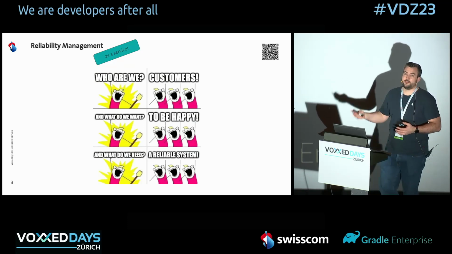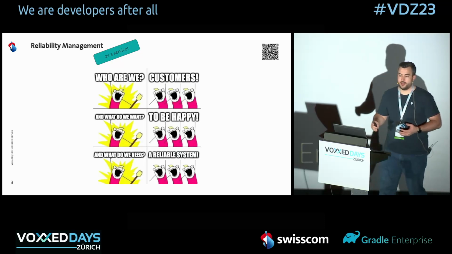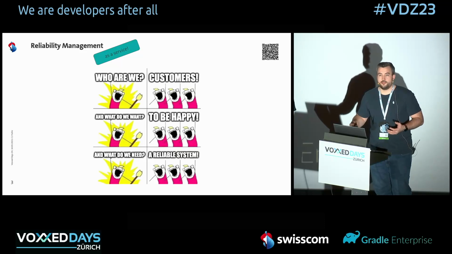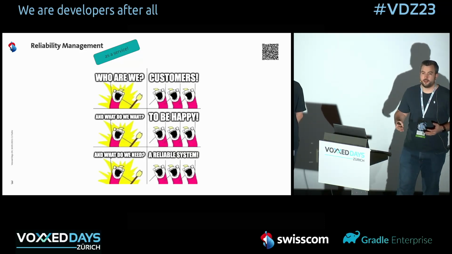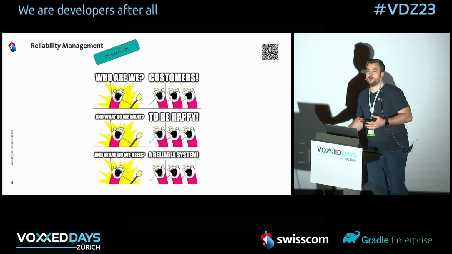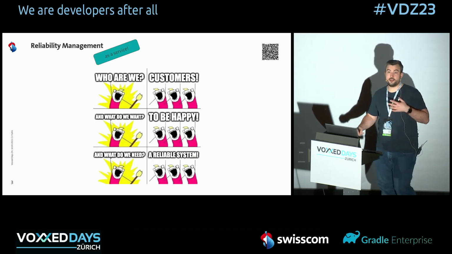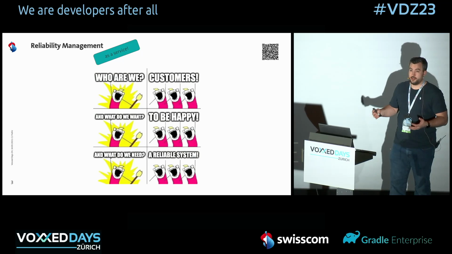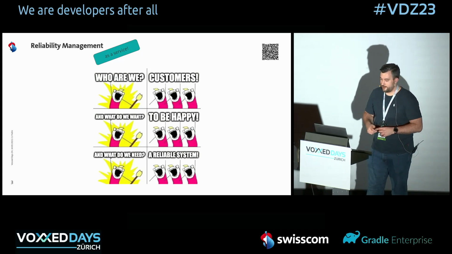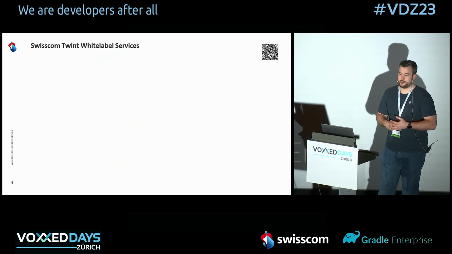We are working in the site reliability engineering as a service offering in Swisscom. And there we really try to assist our customers, so companies, to improve the reliability of their product, of their services, so that the end customer has a reliable system and can use the app or service at all times. And I'd like to give you one example of these kind of engagements, one that you're probably familiar with, even though you don't know it. And that one is the Swisscom Twint White Label Services.